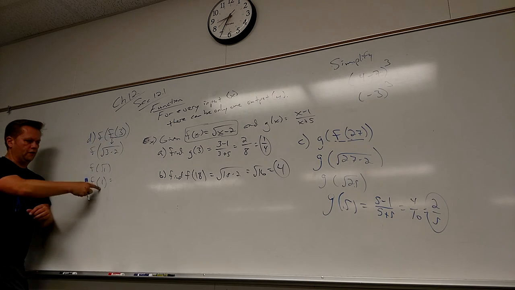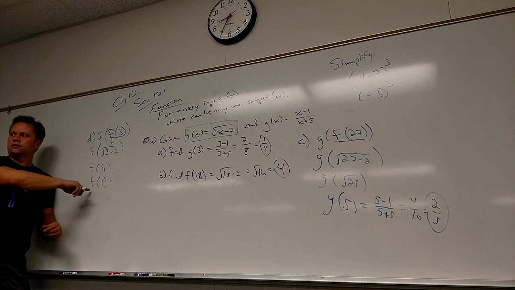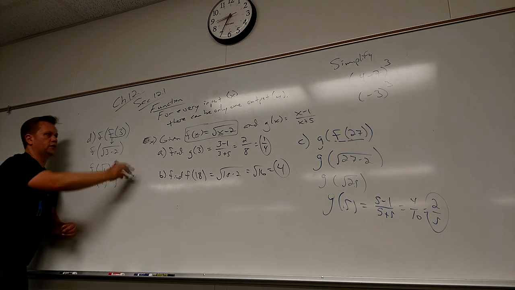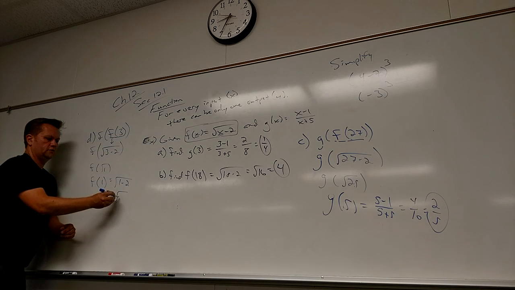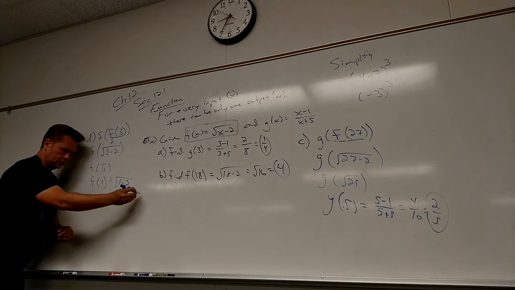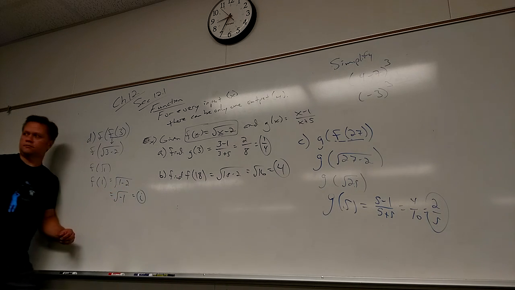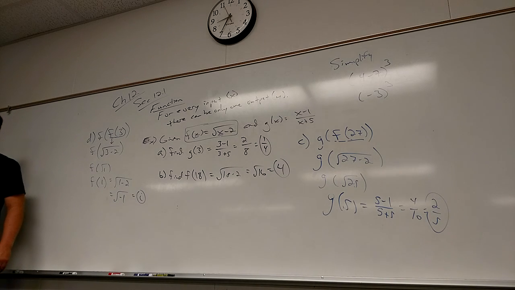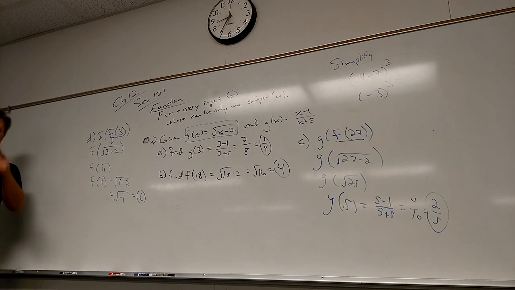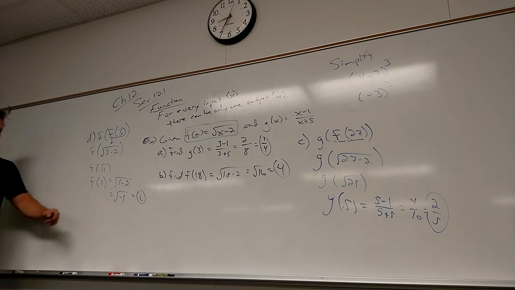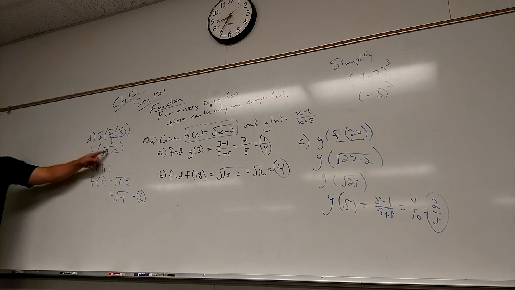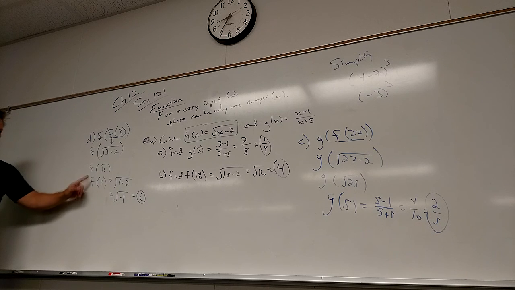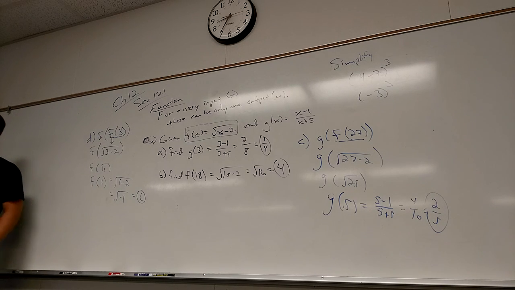So I figured out the inside number finally. Now the outside dude's like, all right, I get a turn now. So f of 1 is square root of 1 minus 2. Square root of negative 1, which is i. i squared is just negative 1. Square root of negative 1 is i. Yes? What happened to the square root of 1? Square root of 1 is 1. So that is that. Now I can plug that in because now I know what that is. So now I can actually plug that thing in.